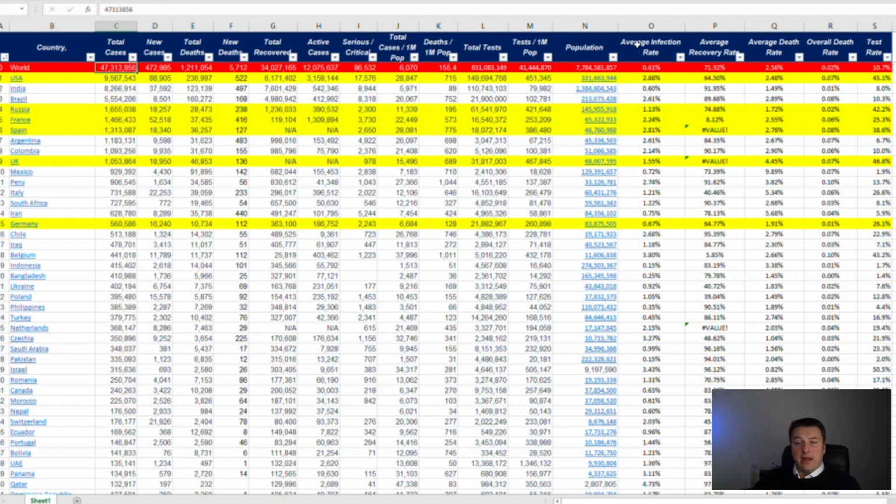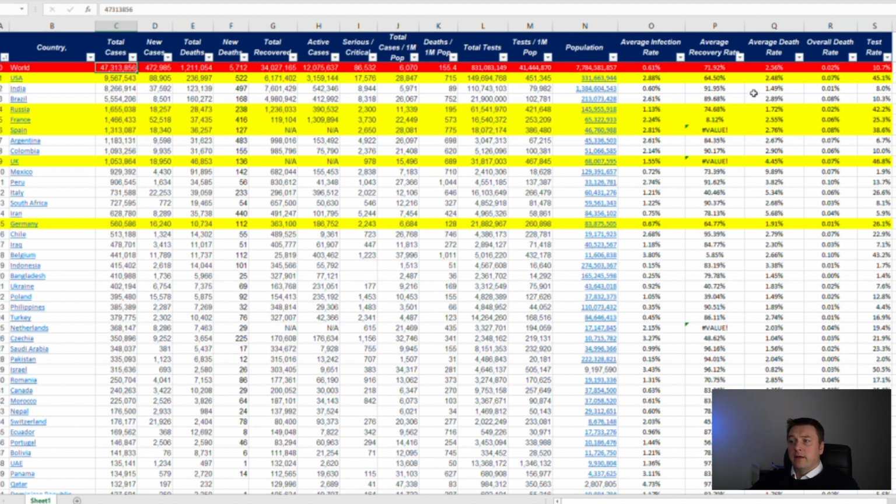What that means is we have an average global infection rate of 0.6%. That's not very high. When we spoke in the video the other day, we were looking at an average rate during the peak of the pandemic in the UK of about 2%, and that had come down to about 0.75% as of a couple of days ago. So it hovers around sort of 1.5, 2% in the UK.